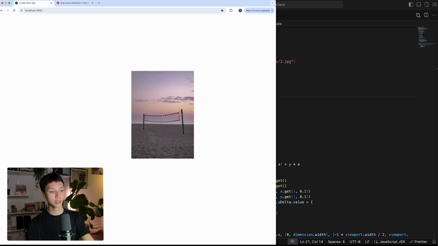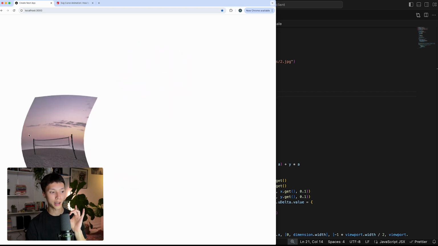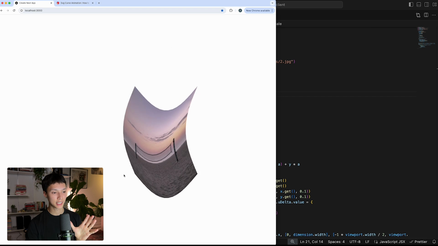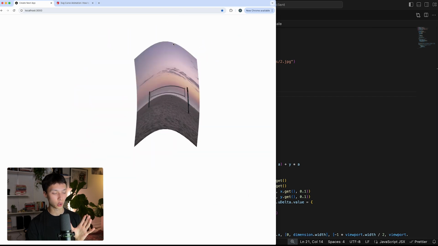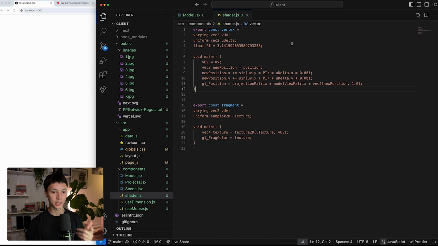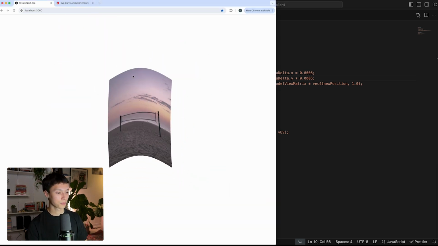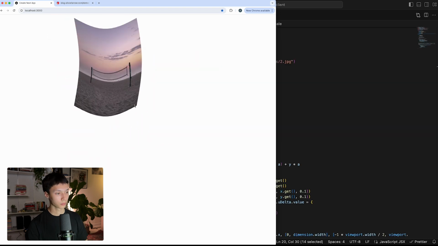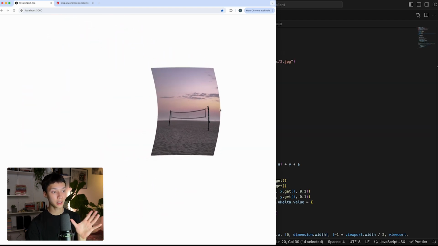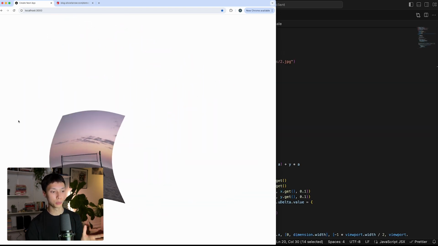And as you can see, the image now is the right dimension, right? And now since I've scaled everything, the values are a bit different. So I'm just going to go ahead and reduce the strength inside of my shader. And I'm just going to reduce that by 2 just so that it's a bit less intense. And that looks pretty good to me. So yeah, with that, we have a nice plane that gets deformed as we move the mouse.